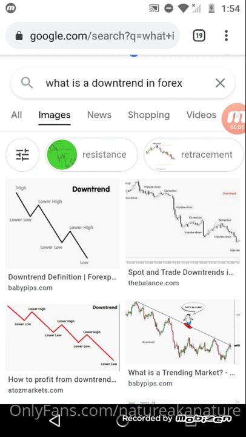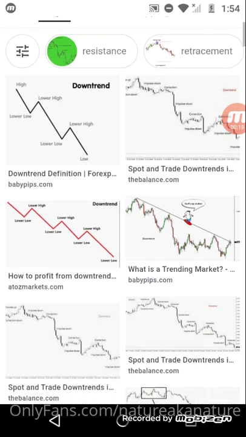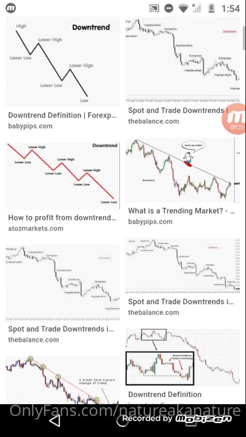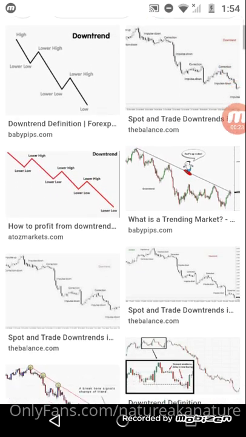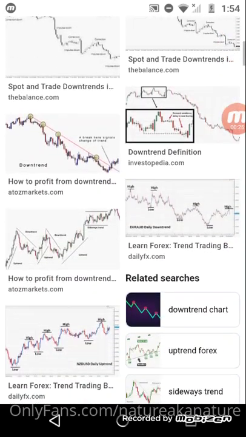Alright, then, so I told y'all I'm gonna give y'all all the information, everything, how to trade for it. You already know what the uptrend is, so we're gonna go over what the downtrend is. First things first, I need to see what this looks like. So this is the downtrend. Just showing y'all a lot of pictures of it.